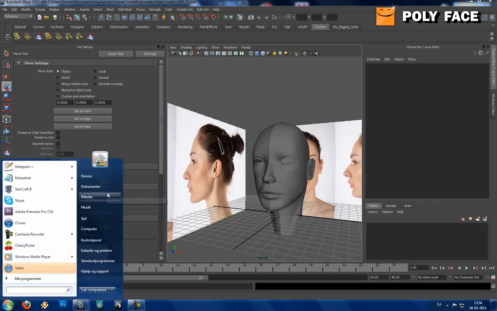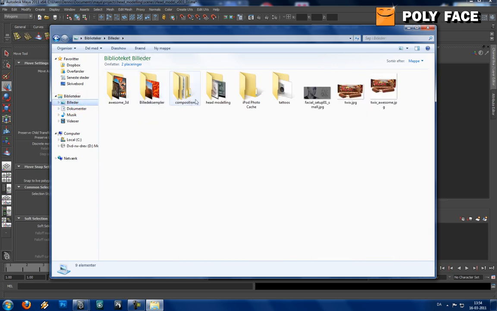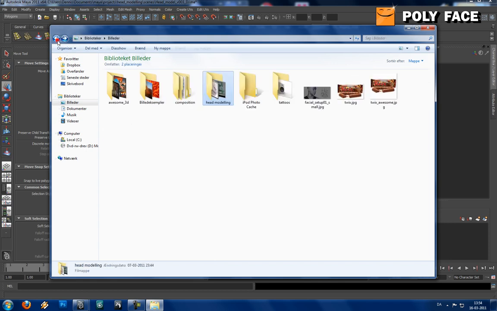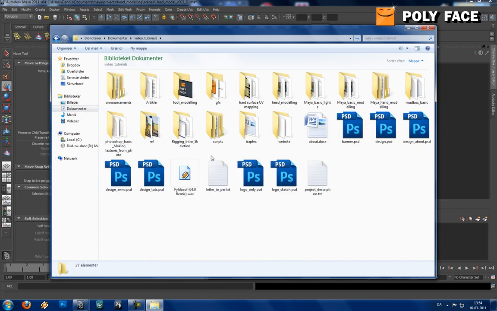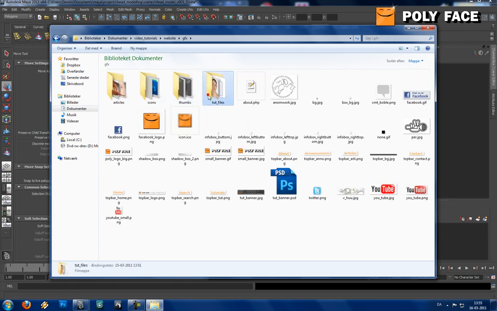So I'm gonna find the picture of the girl again, if I know where I put it. Just because it's nice to look at the reference. Okay, I think I got it in here somewhere. Yes.